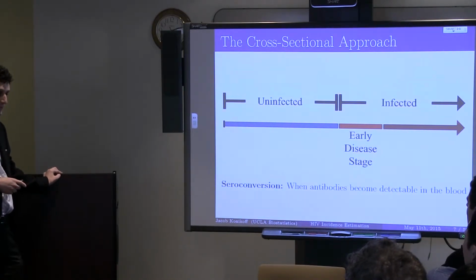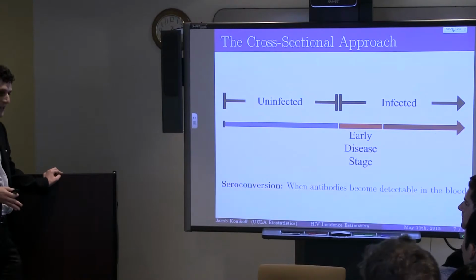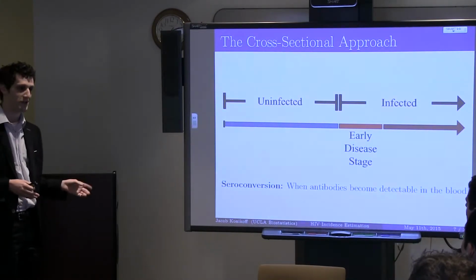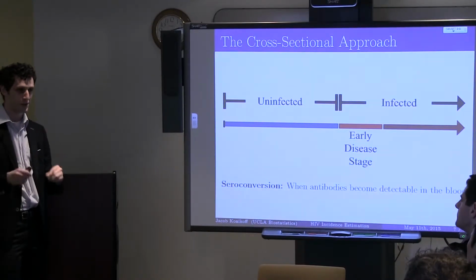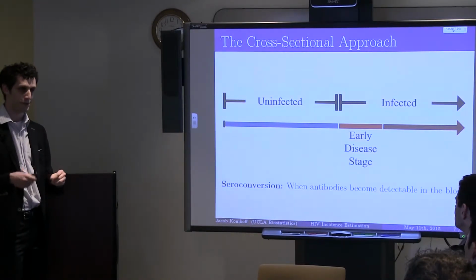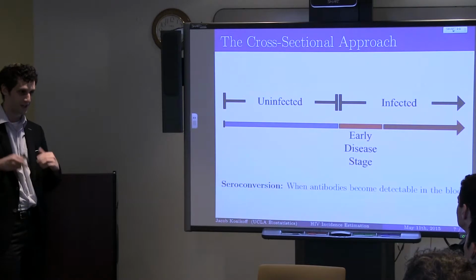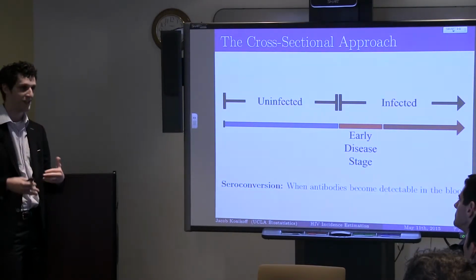Is this like the D2 and ELISA stuff that they came out with? Is that the same concept? It's related. There have been several iterations of this. I like to start here, which is the first iteration, because I think it's the most intuitive, because those people really are recently infected, right? Those people really were infected within the past month. It's kind of obvious why they tell you something about recent infections.